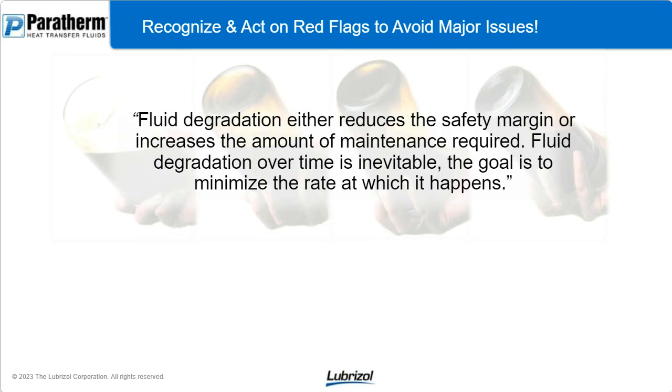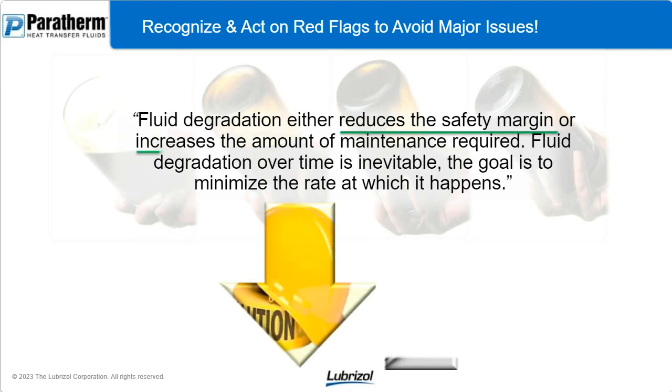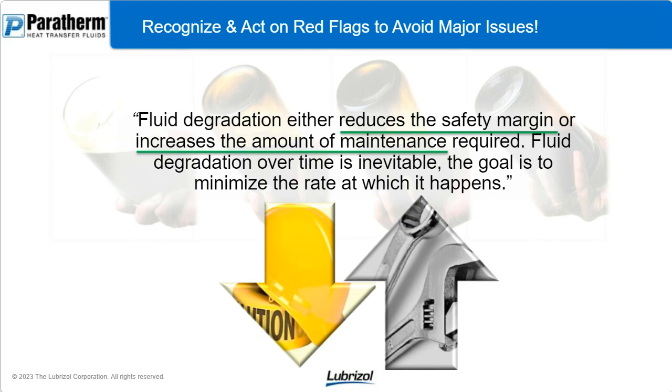So the big thing is acting on these red flags. We know how to recognize them, act on them. The fluid's going to degrade. You just need to keep an eye on it and slow it down. It's going to reduce the safety margin. It's going to create a lot more maintenance. It's going to happen over time. But our goal is to recognize these red flags, act on them quickly before they become spiral-down compounded problems, and minimize the rate at which that degradation happens.